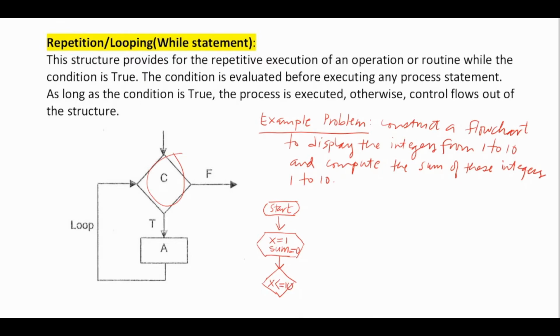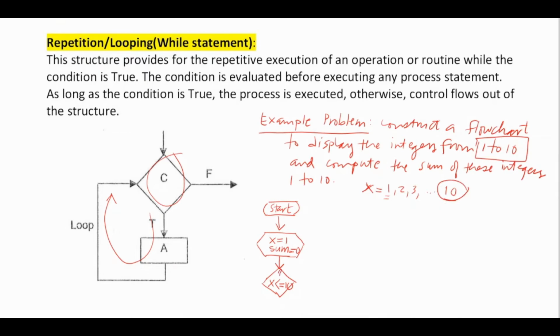Now remember that our intention is for variable x to proceed from 1, the initial value, then to 2, and then to 3, and so on until we reach the value 10. So this is the range of integers from 1 to 10. These are the values of x, one value at a time. For each execution of the loop body, our x has a unique value. So from 1 to 2 and 3 up to 10.